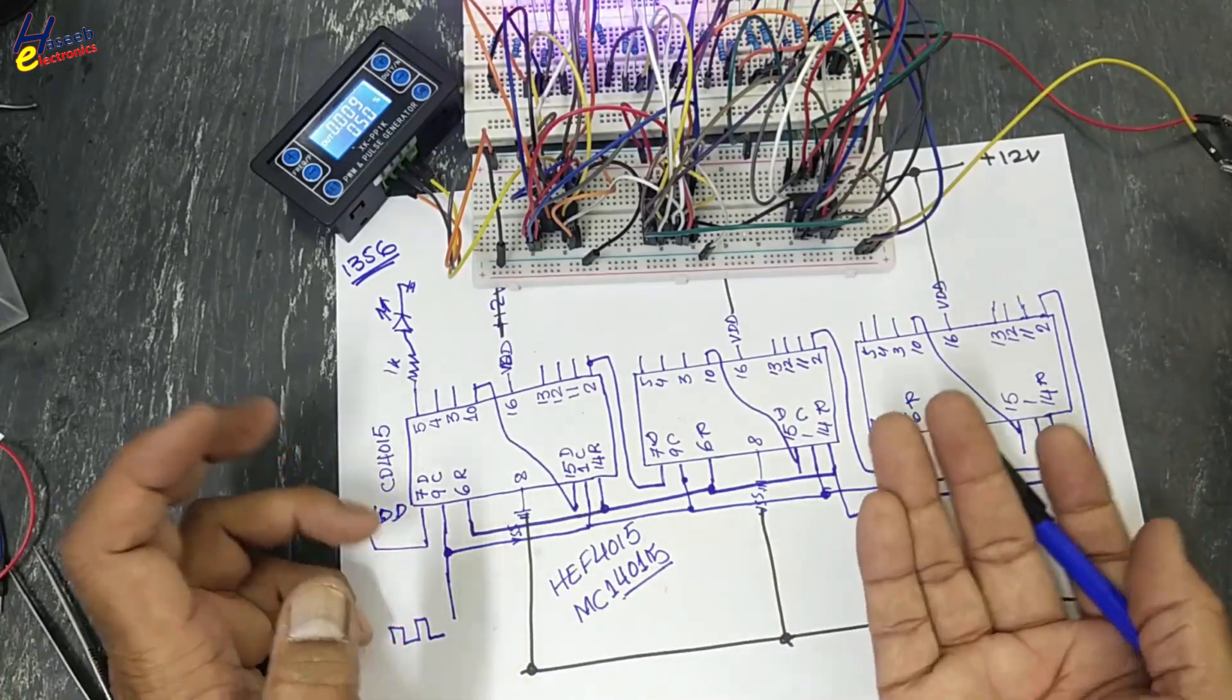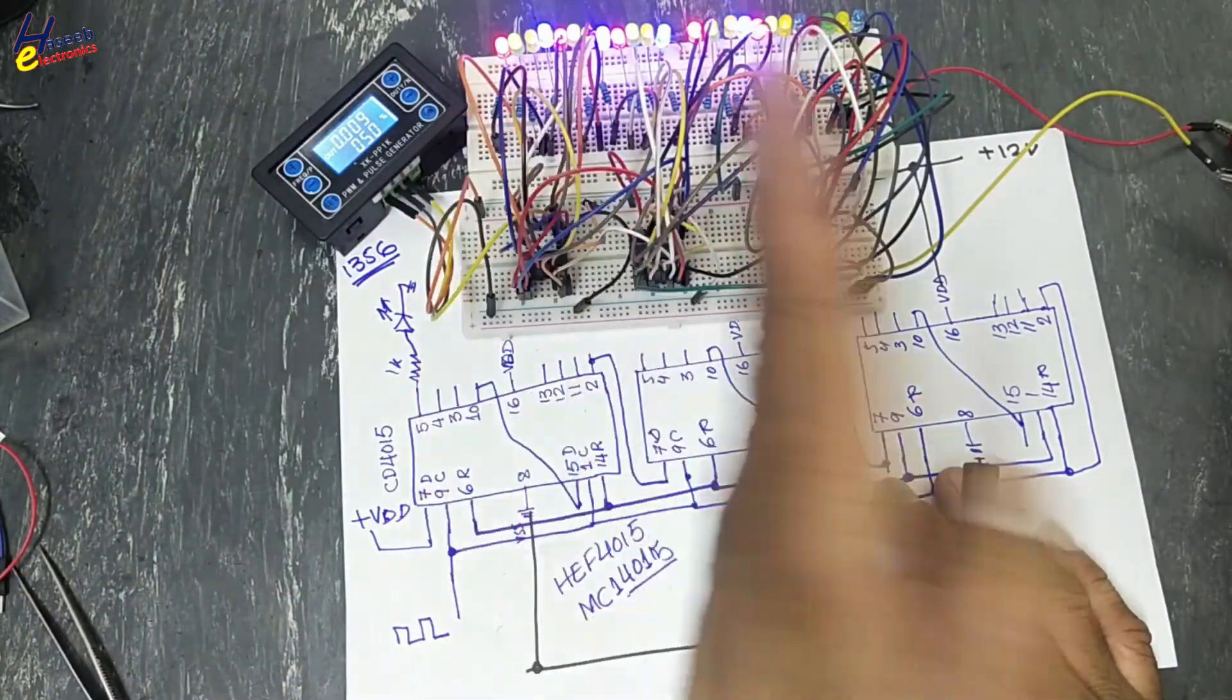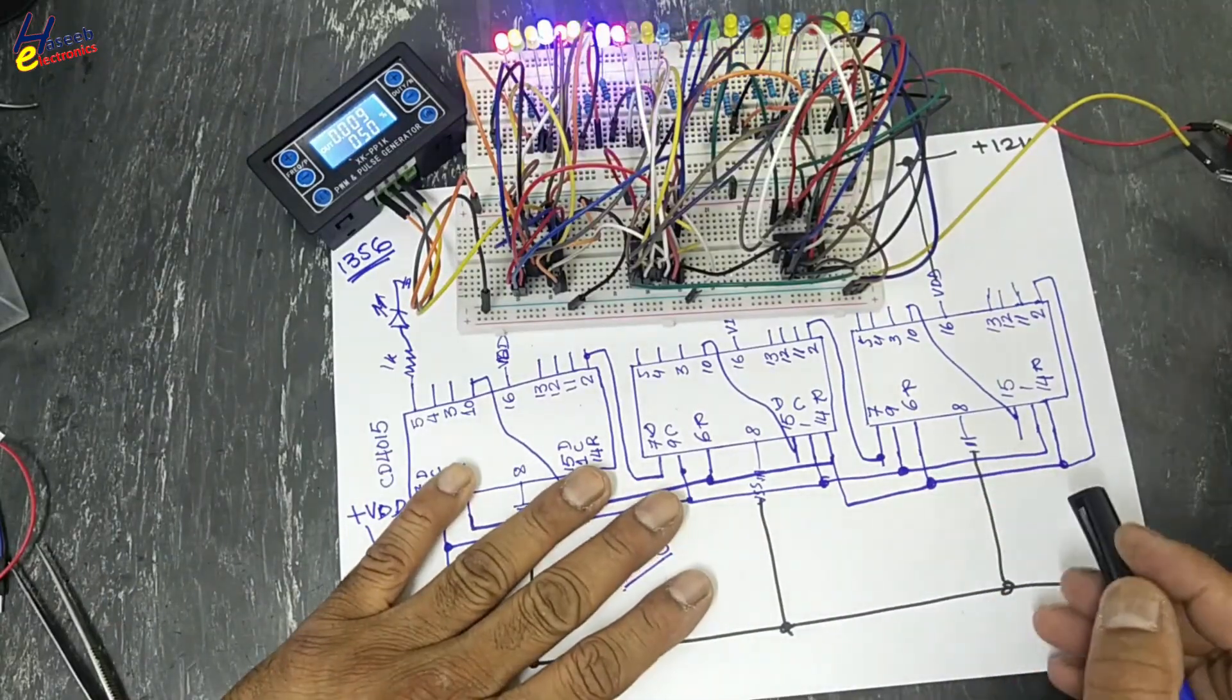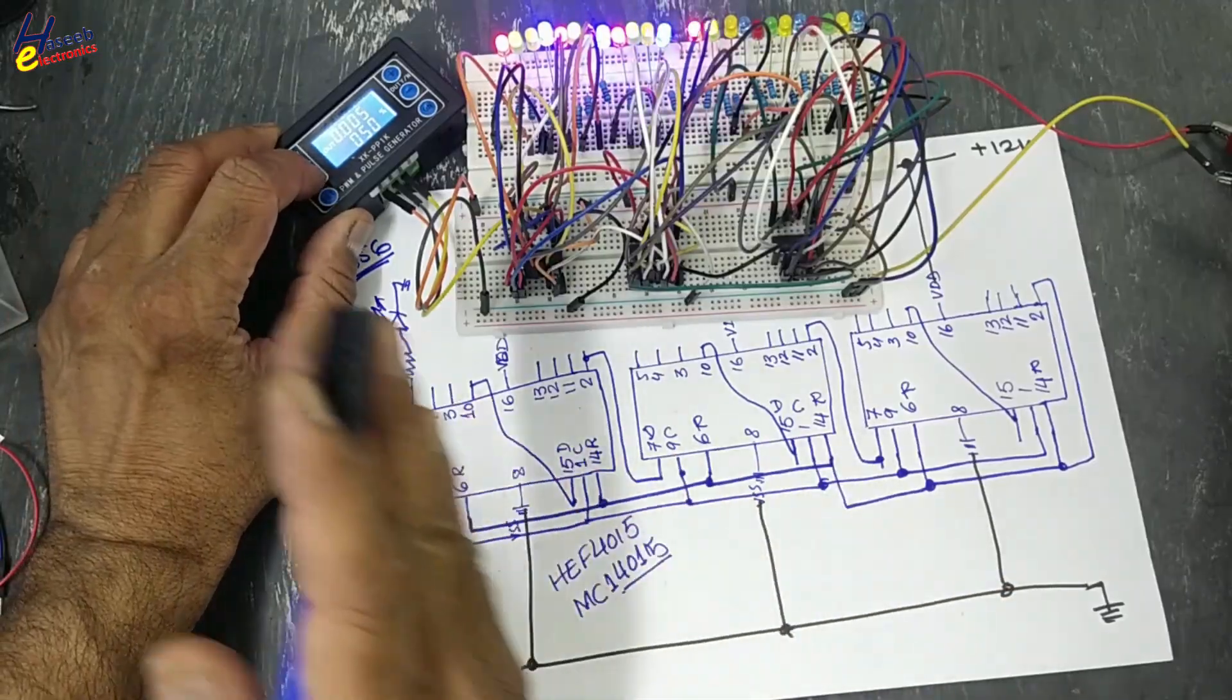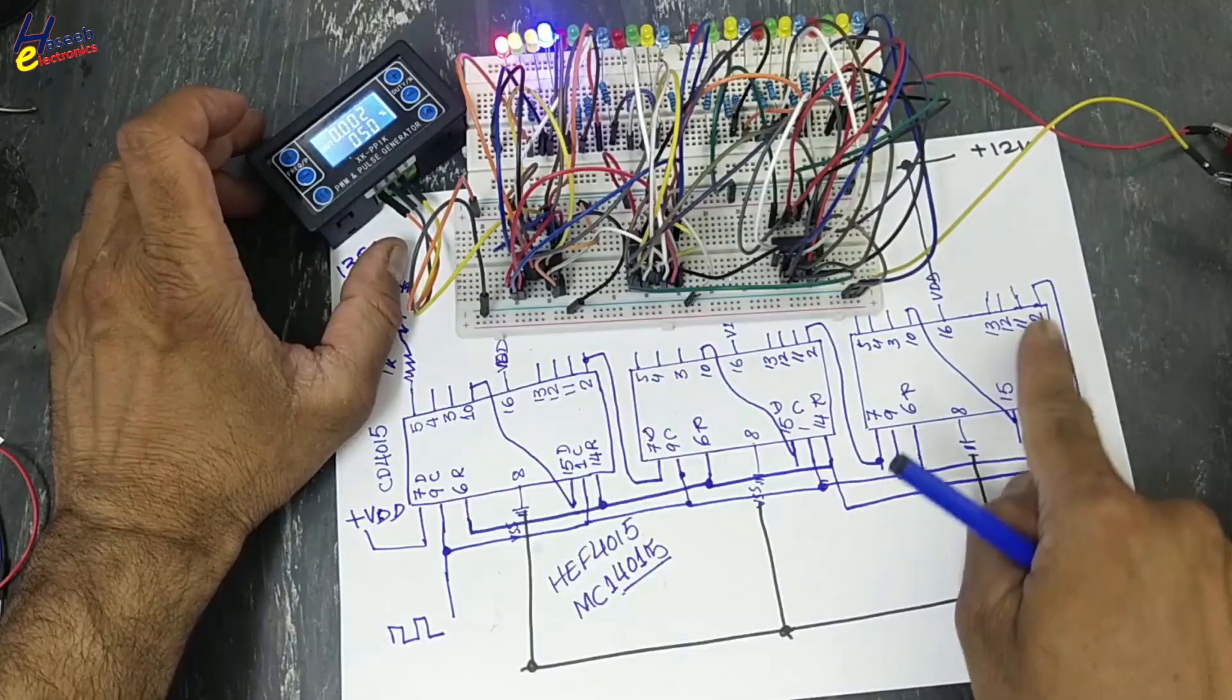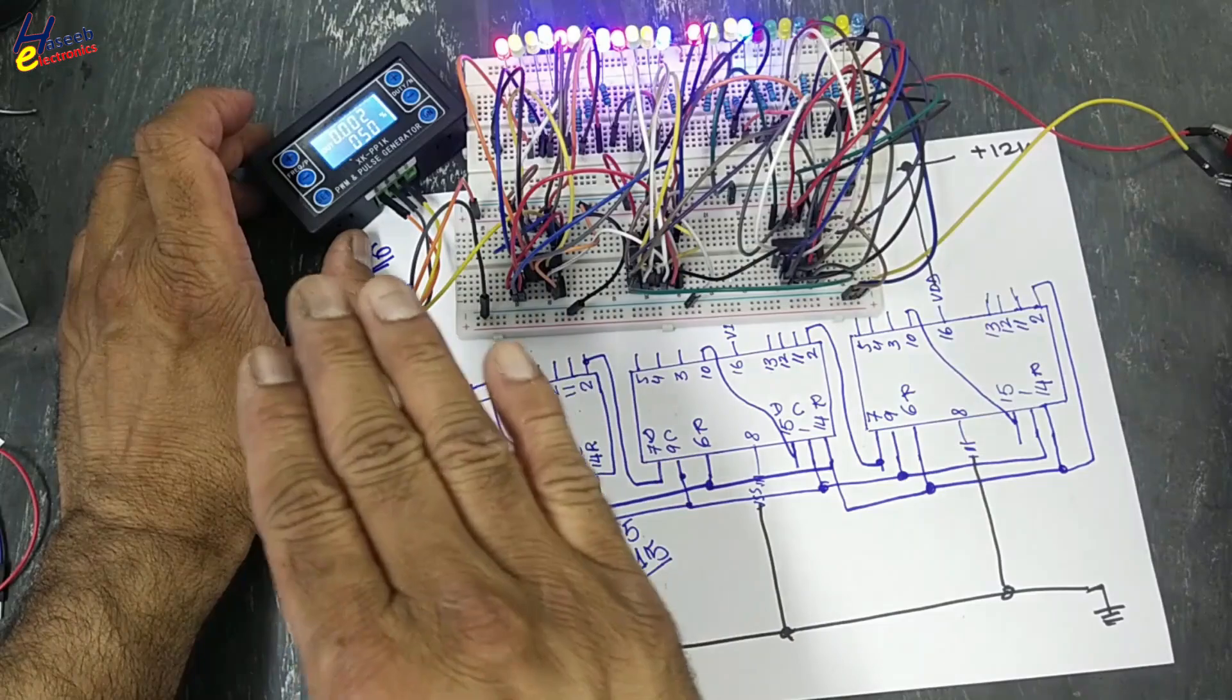But now we will modify this circuit. We will fill it. Serial fill and drain. This time we are making a force clear. That when all LEDs are turned on in one sequence, that time we are making a force reset using the last test bit. So all LEDs are turning off at the same time.